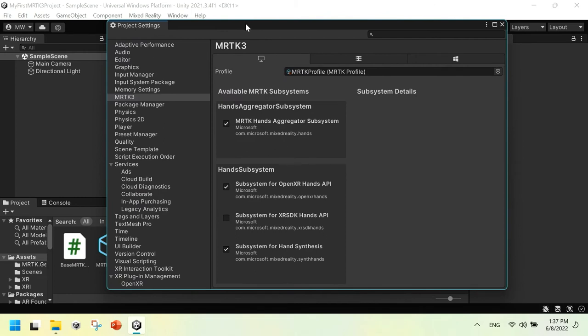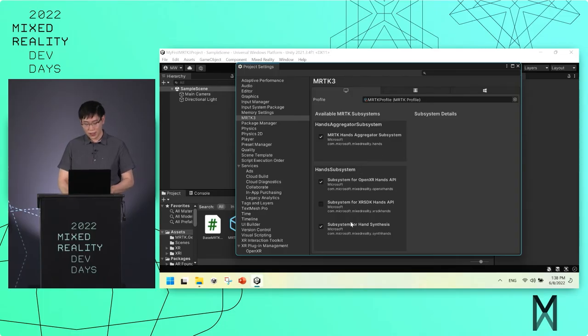So you can see on the screen, it shows you the category and the specific subsystems that are available in MRTK3. The first thing that stands out might be, there's only two categories and four subsystems total. What happened to the other things? Well, as Dave mentioned, in MRTK3, we have adopted a modularized design so that we only put in packages that you actually need. For example, if you import the Windows speech package, a new subsystem will show up down here that would say Windows phrase recognition system, for example, that you can use to do phrase recognition. But if you don't import the package, it will not show up to clutter your view.